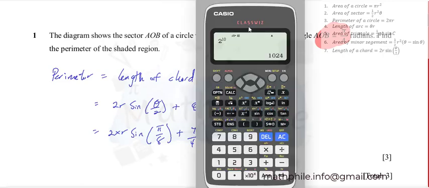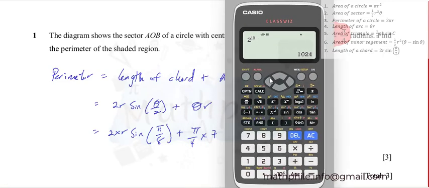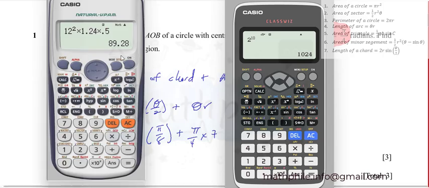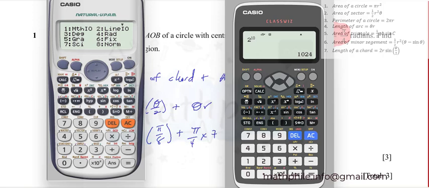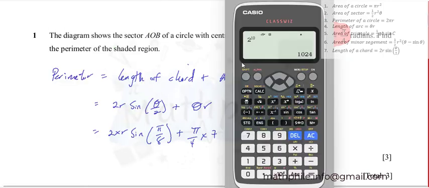Let's see what we're going to get with a calculator. Make sure your calculator is set in radians. If it's not, press the shift key, menu. If you're using a ClassWiz calculator, you go to angle units and you'll go to radians. If you're using a regular calculator like this one, again you can press shift and menu. Then you'd see RAD, that's the 4th option. Select the 4th option, and we'll set the calculator into radian. I'll be using this ClassWiz calculator for most of my calculations today.